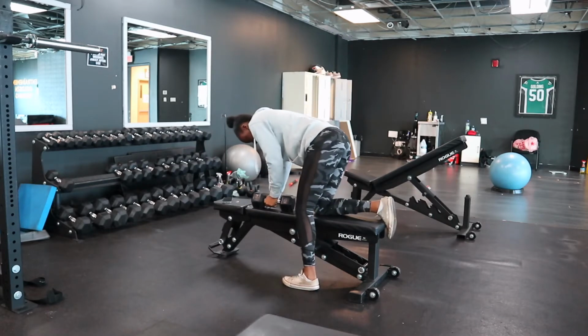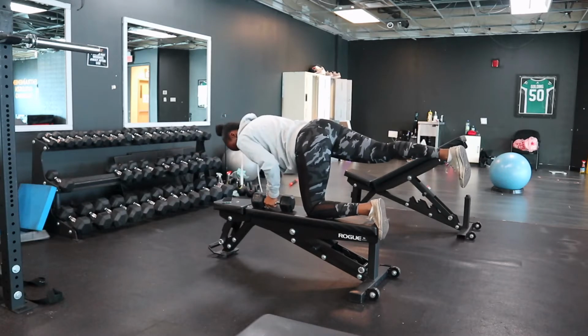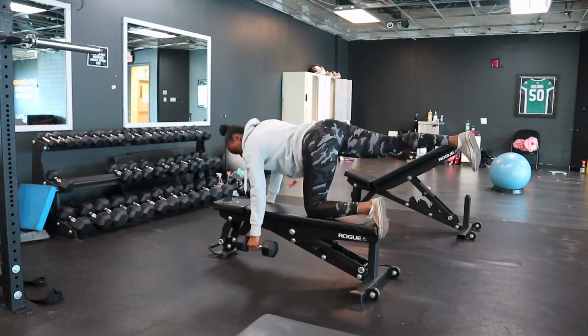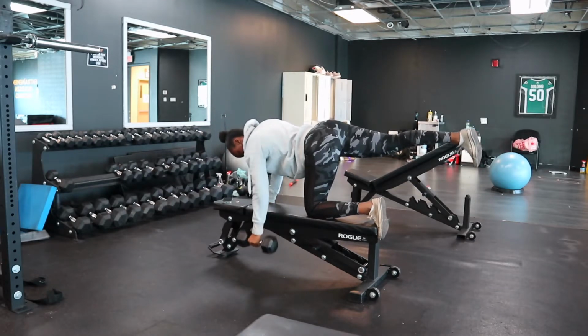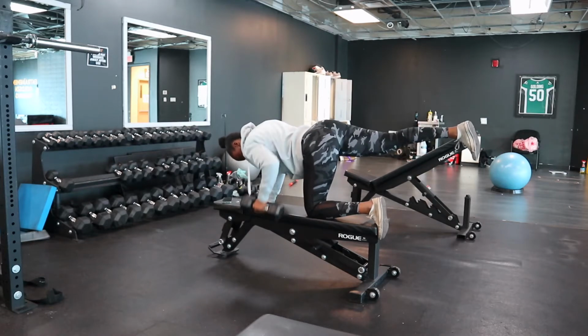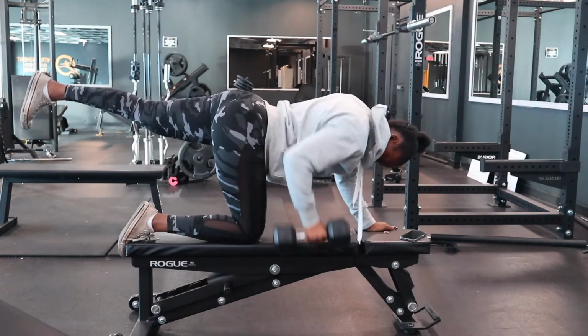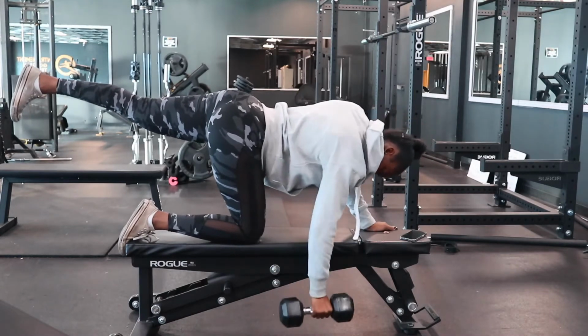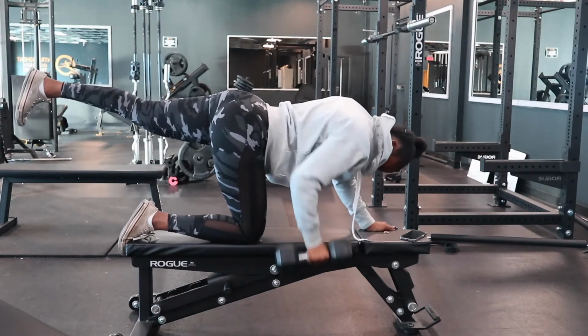But with this exercise, you guys, it's super important to keep that leg parallel to your head. So you're able to basically draw a line from your head all the way down to your foot. And you can just check yourself in the mirror as I'm doing here to make sure that your foot is always aligned, your back is straight, you don't want to dip your back in, and you want to also keep that core engaged. Also, what I like to do here is I actually like to hook my foot. As you can see, my right foot is hooked at the end of the bench just to give myself that extra stability, because it is a bit hard with your balance in the beginning.